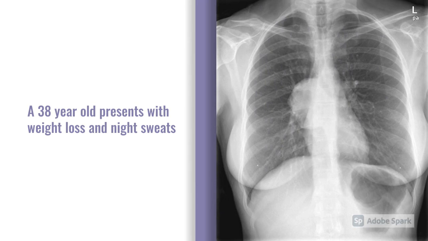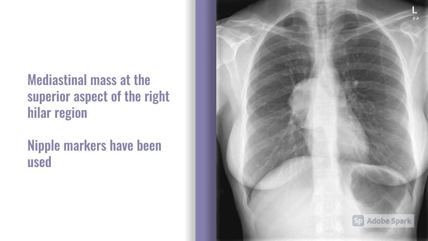Next: a 38-year-old who presents with weight loss and night sweats. RIP appear adequate. Breathing-wise, when comparing both zones, in the mid zone there's a relatively smooth increase of opacification on the right side of the chest, and it appears the aspect of the right is higher — suggesting it's probably going to be a mediastinal mass of some kind. Also note the two dots, which are nipple markers that radiographers sometimes place to prevent nipples obscuring images, particularly when looking for masses. The diagnosis is a mediastinal mass requiring appropriate referral to an oncologist for sampling and further imaging.